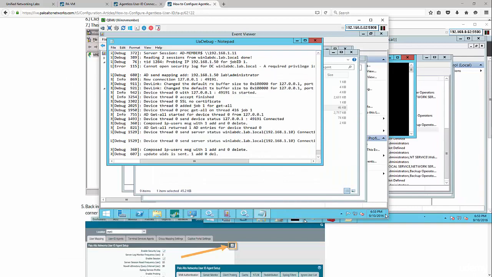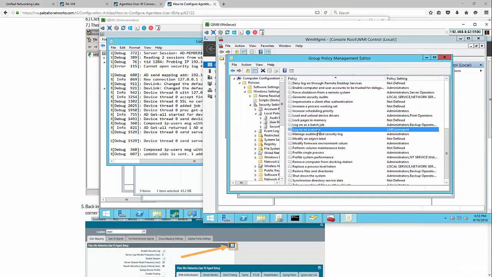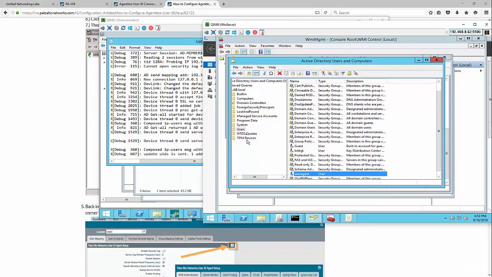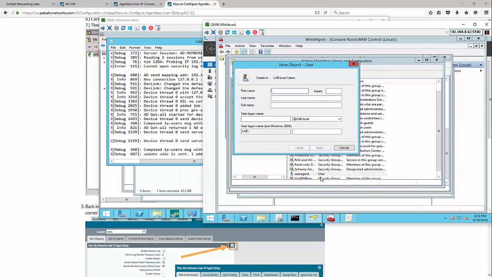I'm going to create a user and log into the Windows machine to check and see if I see that event. I'm going to go here in the domain controller and add a new user, test user 1.